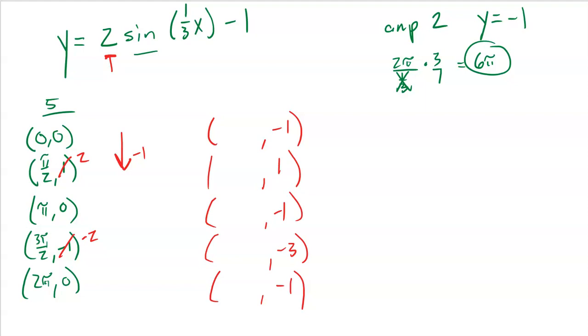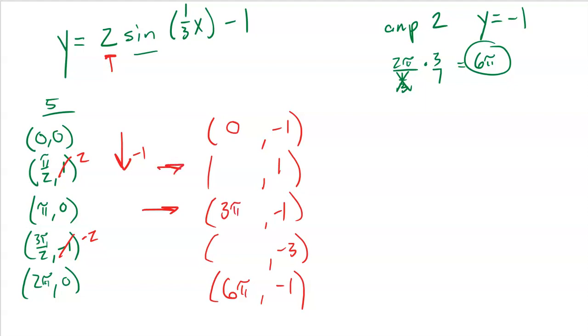All right, now that I handled that, all I got to do is handle the period length, right? And this, again, should be easy. We start at 0, but now instead of ending at 2 pi, we end at 6 pi. And this point right here is my point that's in the middle. That's my half point. Half of 6 pi, 3 pi, easy.